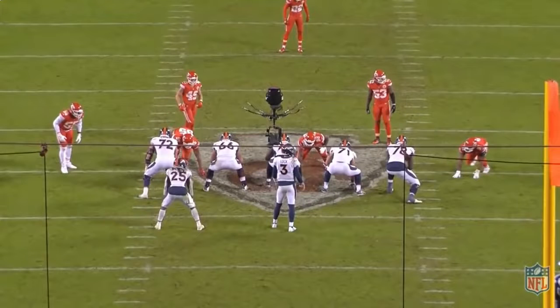So let's take a look at the pressure here. What are the Chiefs in? They're showing out of a 4-man front here. Hitchens, obviously, is keying anything coming across the hook, the middle hook area. Single high safety, Juan Thornhill, playing there. And the thing you're going to see is the apex playing in between a 1-tech and a 2-eye on the defensive interior, and then the apex in between a 4-eye and a 3 as well for Jones.